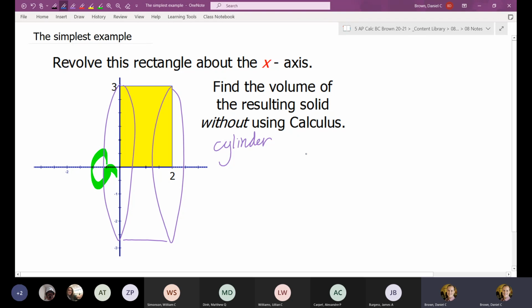We know that the basic formula for the volume of a cylinder is the area of the base times the height. That's the formula you should know. That's the formula we have for all volumes of cylinders. For this one specifically, we can see the R value, again, is basically going through that region. So the R value would be 3. And the height of this one, since it's on its side, is going to be 2.